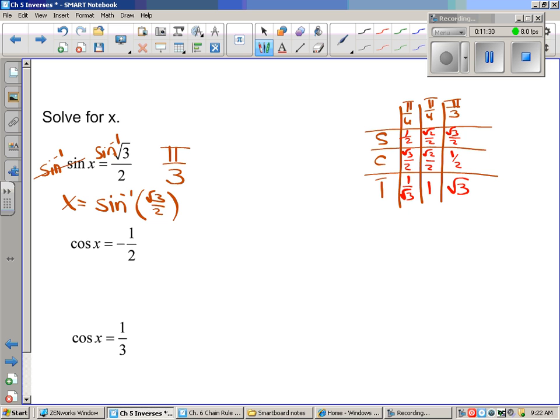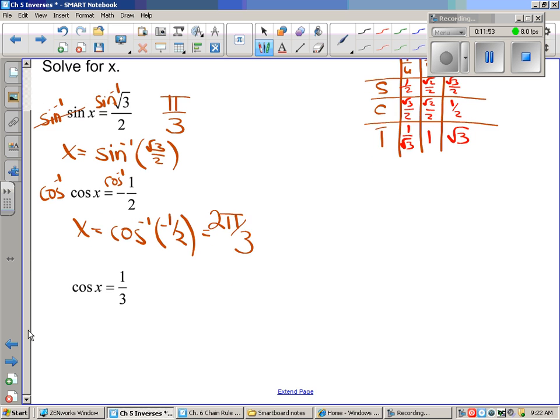How about this one? Let's just look at it in that inverse form. That would mean I would do the inverse cosine to get x by itself, and I would get x equals the inverse cosine of negative 1/2. And so my approach would be, when does cosine equal, let's start with 1/2, which again is pi over 3. But when is it negative? Well, for cosine, we want the second quadrant angle. We want the one that's closest.